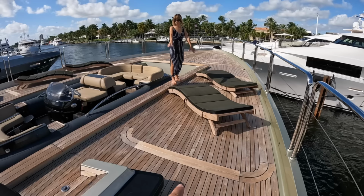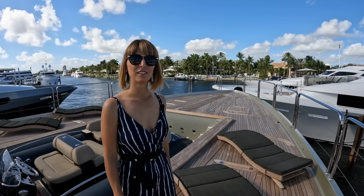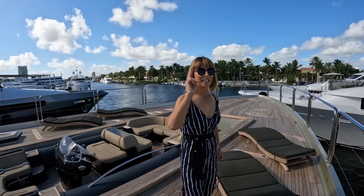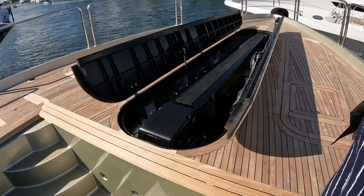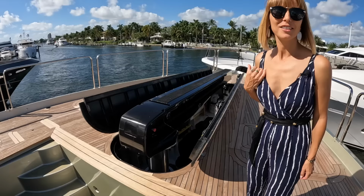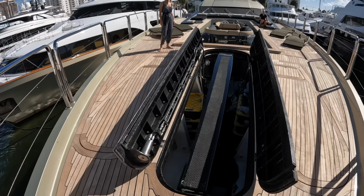These are actually huge hatches which can open up, and there's a jet ski in here, and there's a jet ski in there. And then in the center part over there, we have these two big doors which are opening as well, and that's where the crane is. So you can drop the tender or the jet skis on either of the sides, whichever side you want. Let's have that demonstrated for you guys, because it's worth the look. It is crazy. Cue the crane. Guys get the idea. So it's easy to lift out your jet skis, your tender, everything. This is crazy. It's quite some engineering.